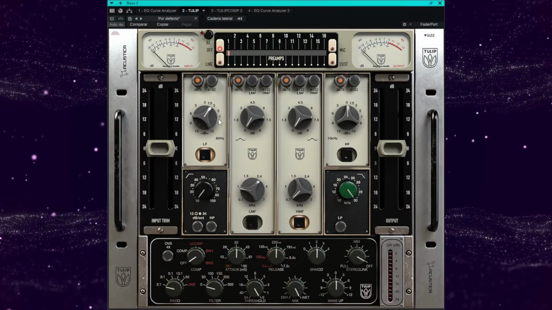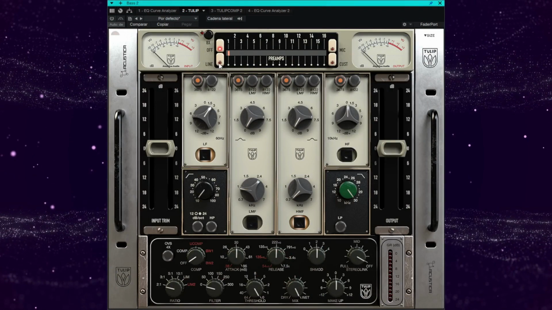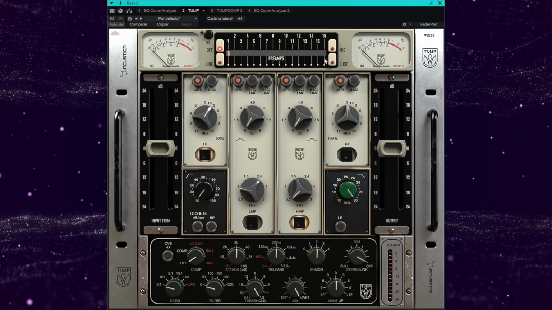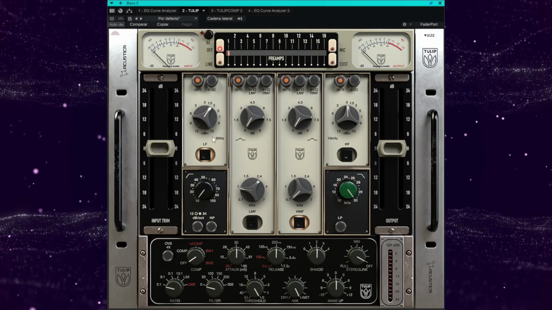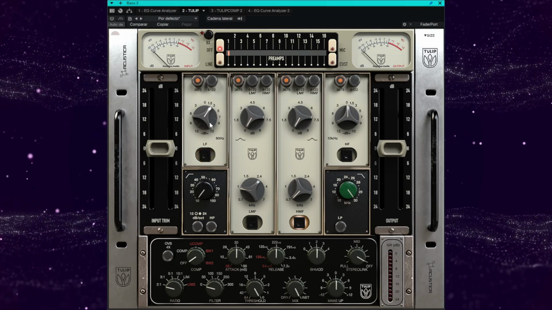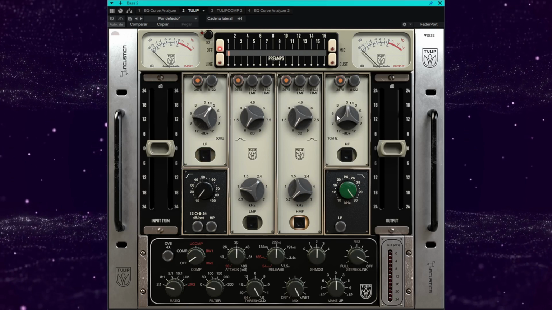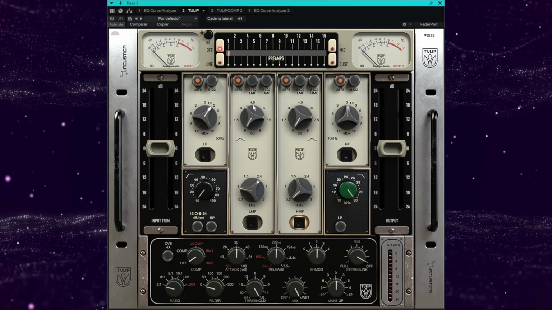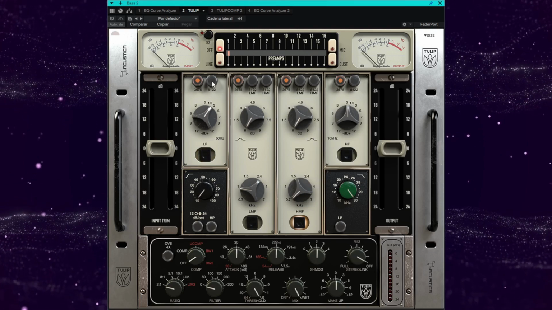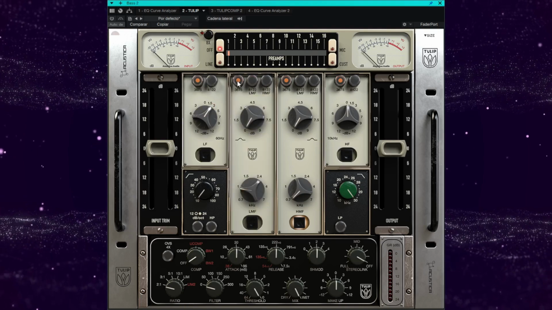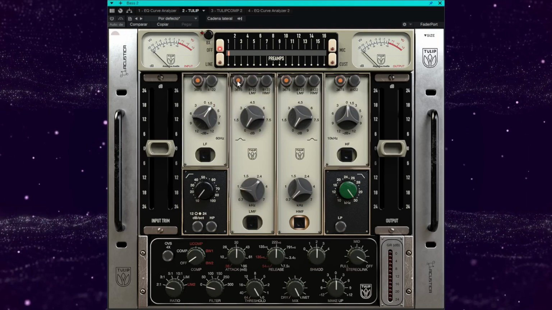pre and EQ, you got different types of preamp, mic, the cust, that is like a combination of both. And here we got the four EQ bands: low, mid, high end. So with that said, I'm not going to waste more of your time, because we got here different styles of EQ, but we will see this in action when we go to the EQ curve analyzer that is next.